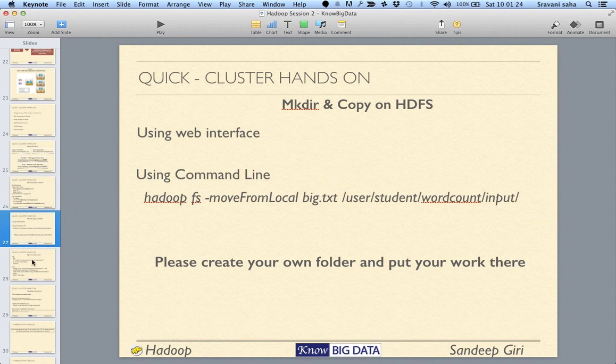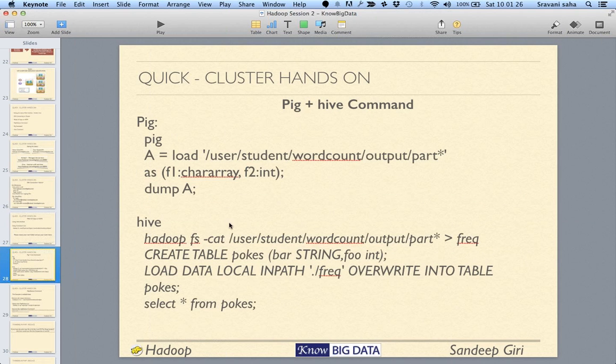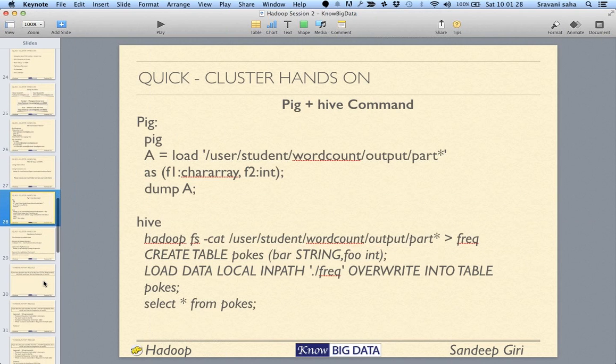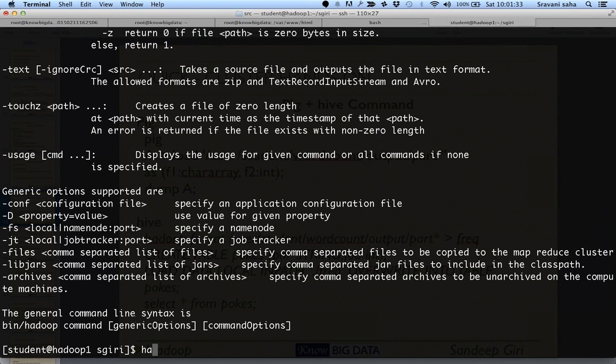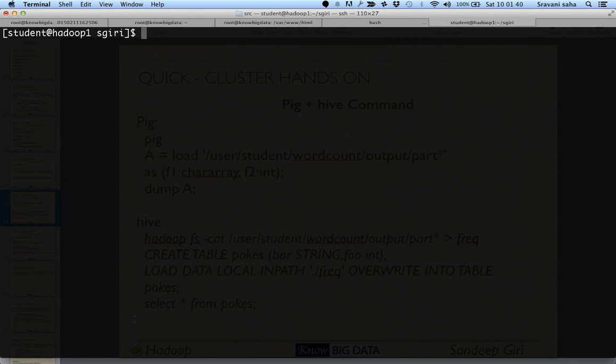So we're able to copy a file from local. Now there are various other commands, and any command you want to execute, you can actually execute from here. Say tomorrow we'll be learning something called Hive. You can start Hive from here itself.